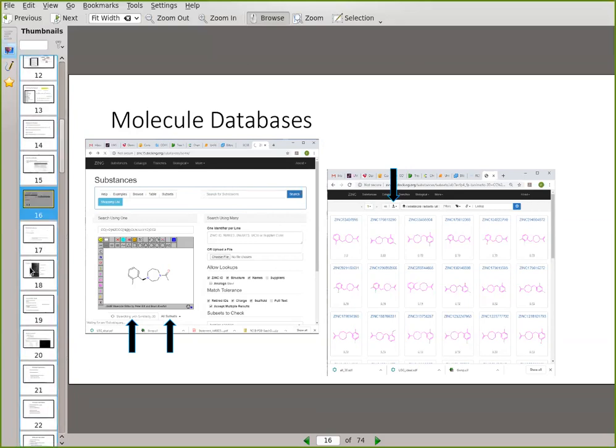There are other databases available that you can get molecules from. Okay, so you don't necessarily have to construct everything by hand. You can go on the web and search and get sets of molecular structures that you can work with. Okay, and ZINC is a powerful resource for doing this.